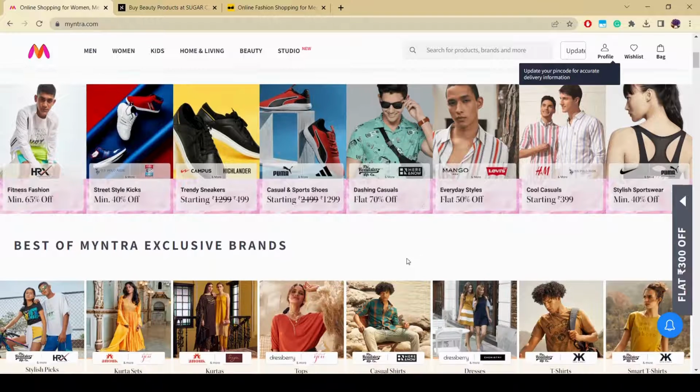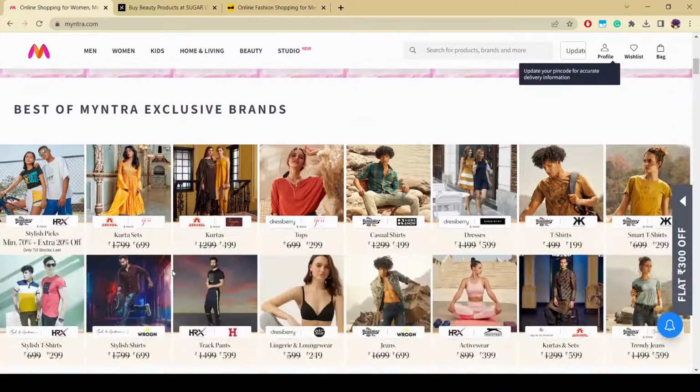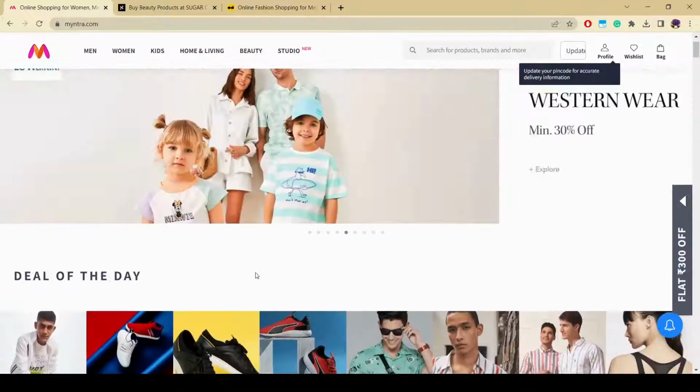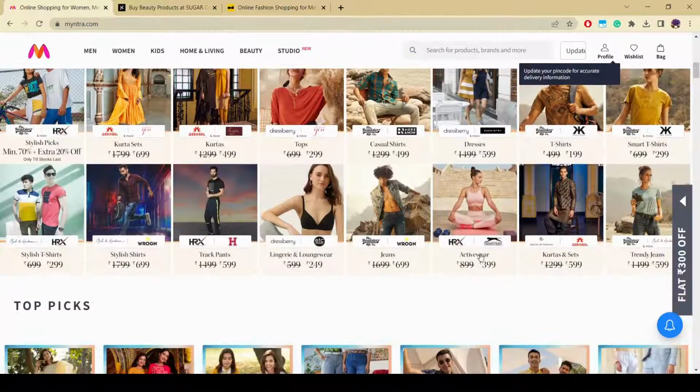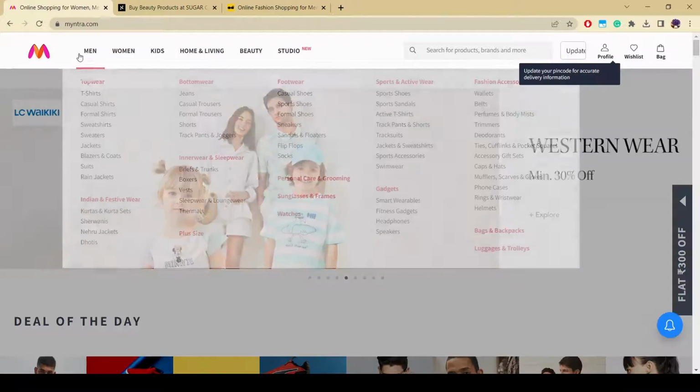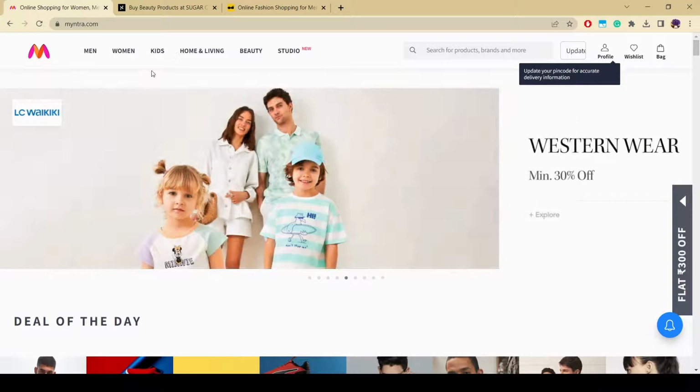Now, moving further, we see that they have bold texts because Myntra is a brand for clothes, right? It's not Flipkart or Amazon, which are not brands, but e-commerce websites where you can buy anything. Myntra is specialized in clothes, so that's why they have this bold representation of the texts and the colors. As you can see, they have used pink and orangish colors because it comes from their brand color. That's how Myntra follows it and that makes its website unique.